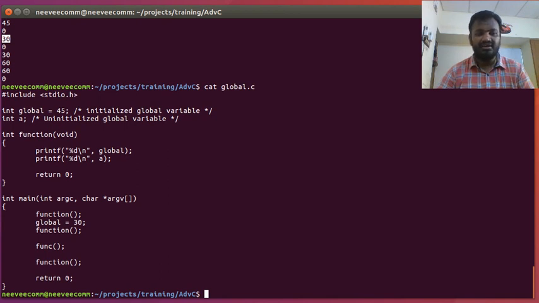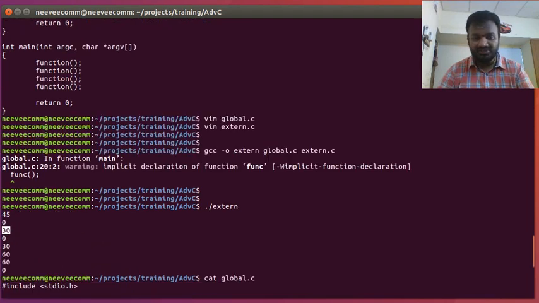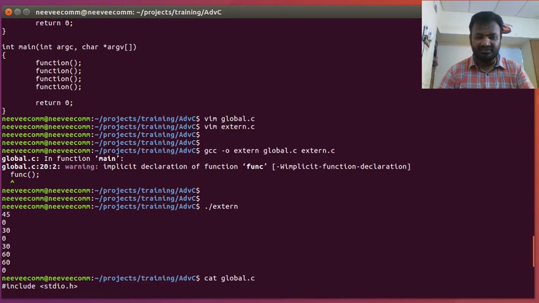When we go into this function in extern.c, over here we get whichever value global has, the 30, and we are incrementing it by 30, and global got incremented. And when we try to access that global variable again using the function in global.c, then we are getting the value of 60, which was incremented in extern.c.